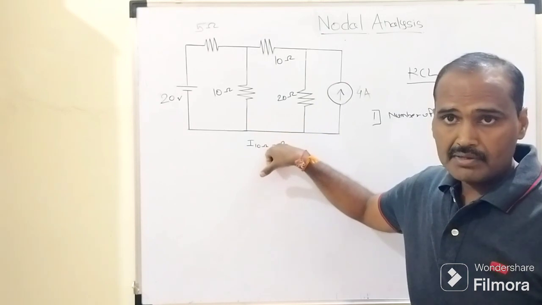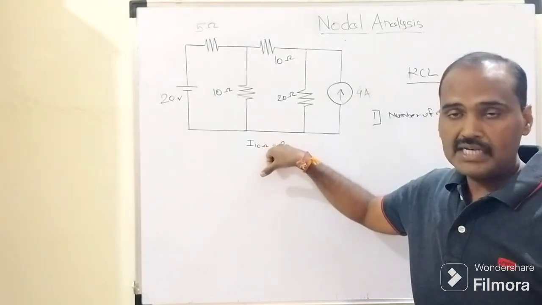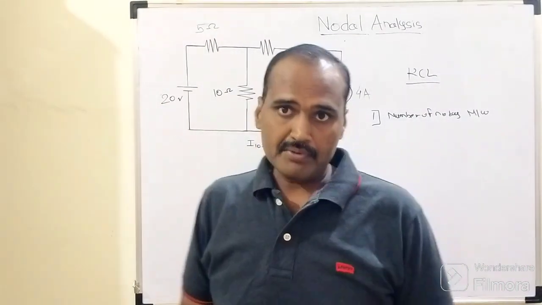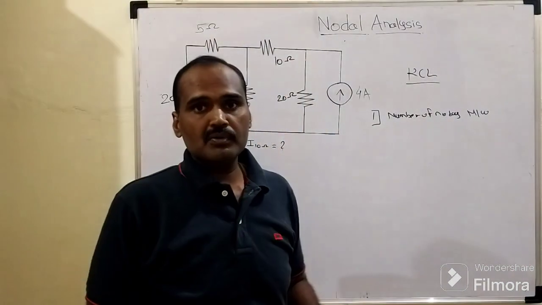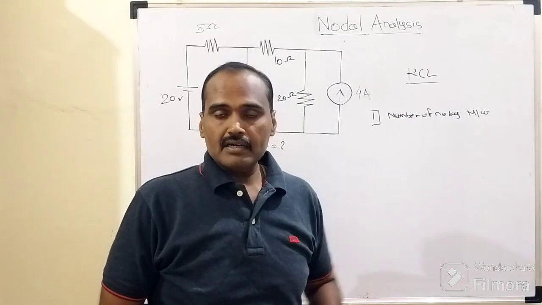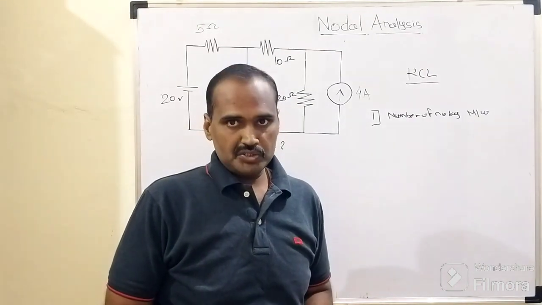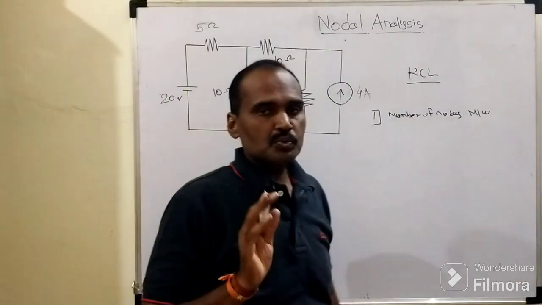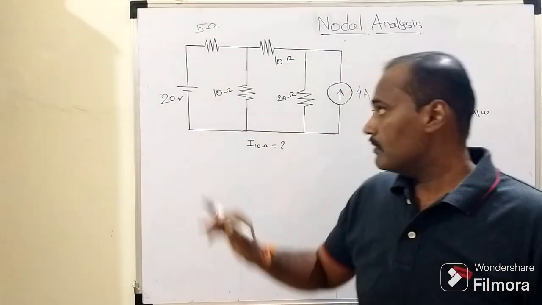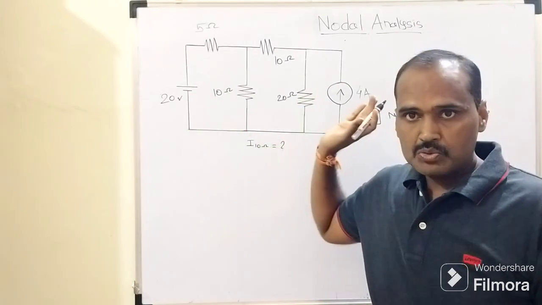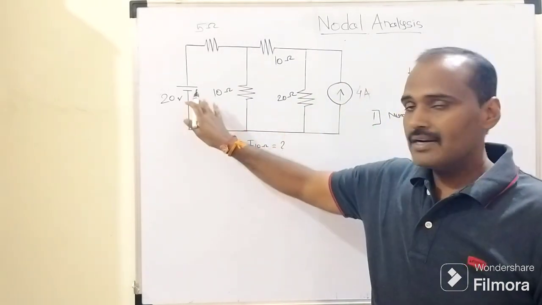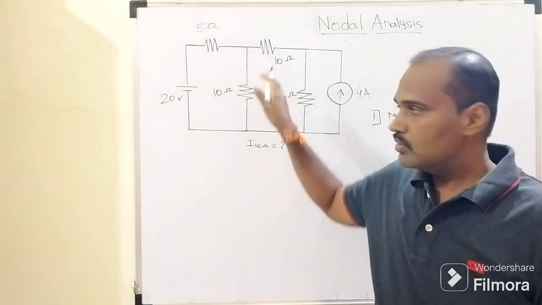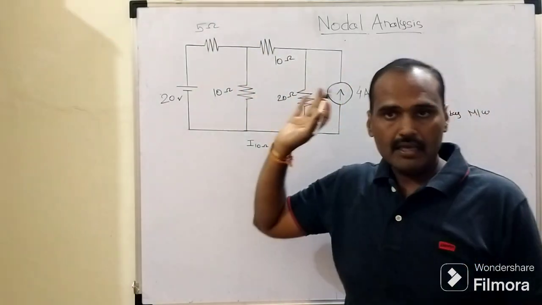Another question arises in our mind: there are two different types of energy sources we generally have in case of AC and DC networks. These two energy sources are nothing but the dependent energy sources and independent energy sources. Now, as far as this network is concerned, these two energy sources belong to the type of independent energy sources, right? Means they are not depending on any particular element or any particular current or voltage which is present in that network, right?